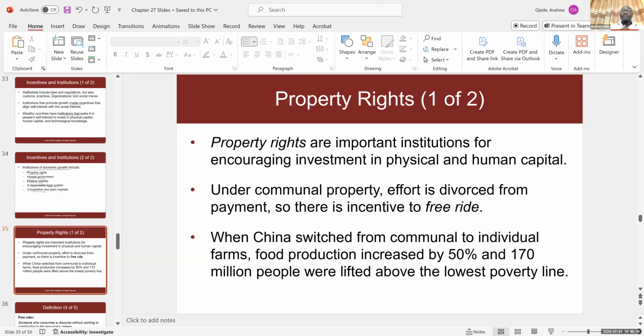Okay. So I talk about property rights being important institutions for encouraging investment in human capital. And I always give this example. I always tell my students that one of my favorite musicians is Lady Gaga. I know a lot of you like Lady Gaga's music. Or Justin Timberlake is one of my favorites. It's smooth Justin Timberlake. Or Beyonce, okay, or Jay-Z, good rapper.